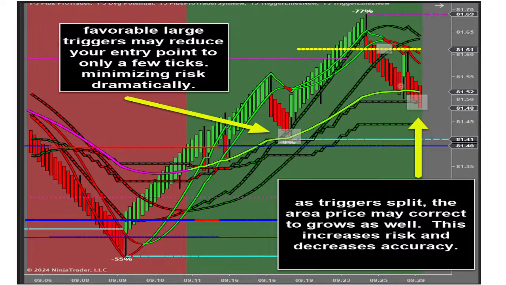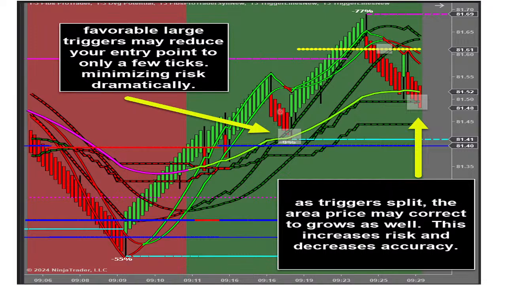When these trigger lines begin to split, it decreases accuracy. Favorable large triggers need to be wide angled in the direction of the trend. When they split, you double the correction point. The accuracy goes away. If they pinch and roll like they did in crude oil, well, then you could never even come close to having favorable large triggers if the two don't line up. And we'll go back and try to find an example where the different color still gives an opportunity. But for 99.9% of your trades, Josh, you want everything lined up beautiful, because what does it mean?